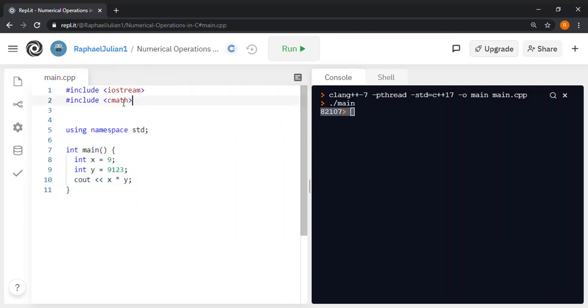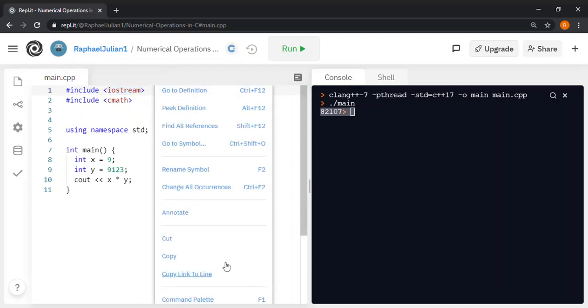So basically, when you're doing some calculations or mathematics in your C++ programs, you want to do this little hashtag include CMath. And as always, add the hashtag include IOStream, because this is like the default. You need to have included the IOStream library. If you don't have IOStream, then you cannot run or compile C++ code.